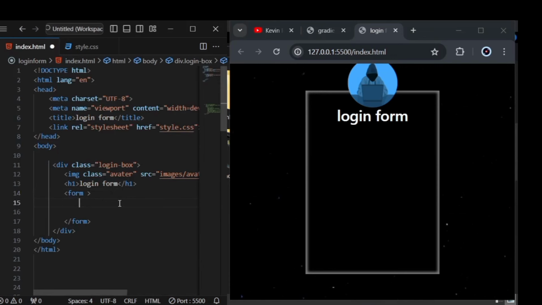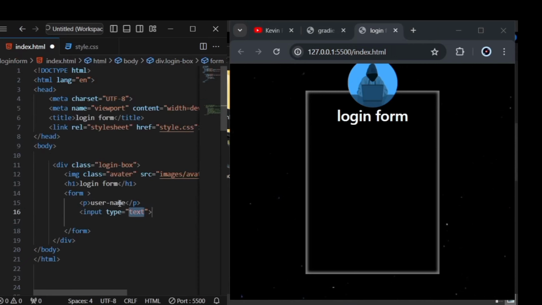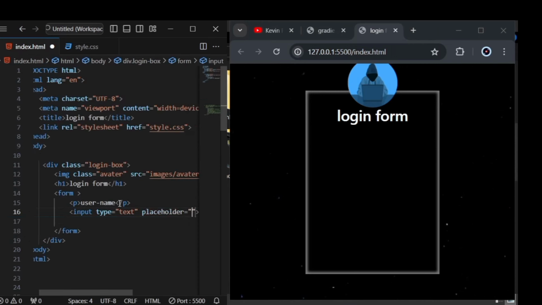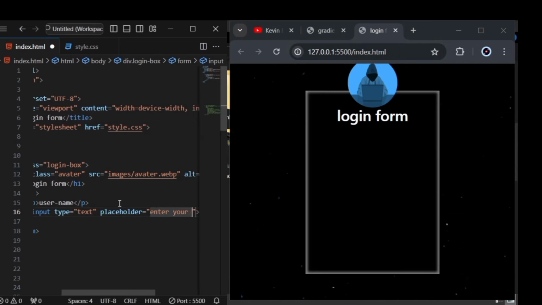So I'm going to write a paragraph here, and I'm going to put username here, and below it I'm going to give an input with a type of text, and I'm going to give a placeholder. A placeholder to be enter your username.